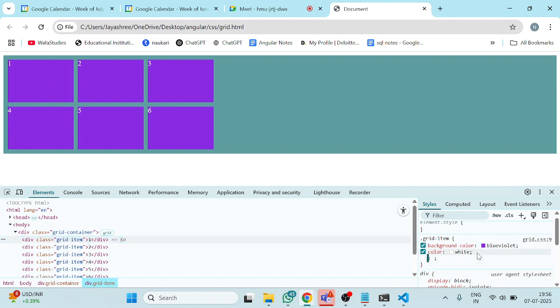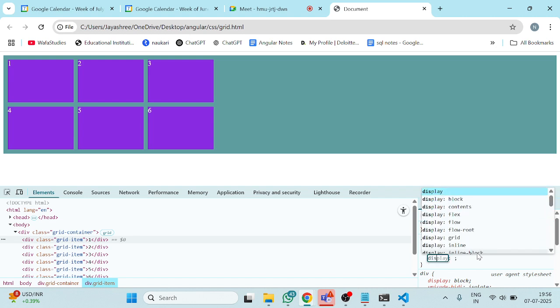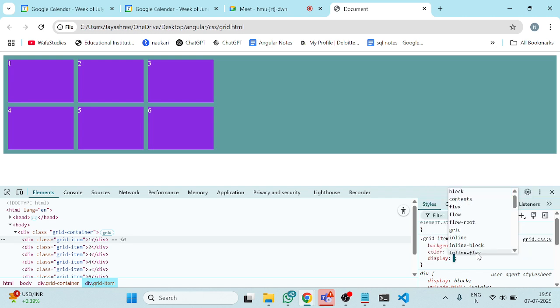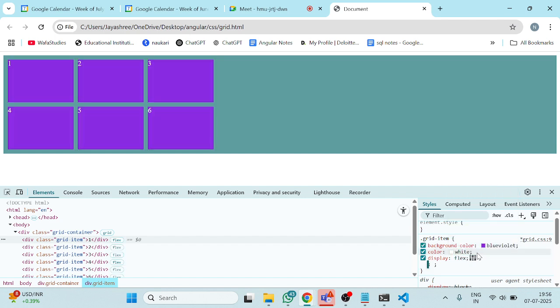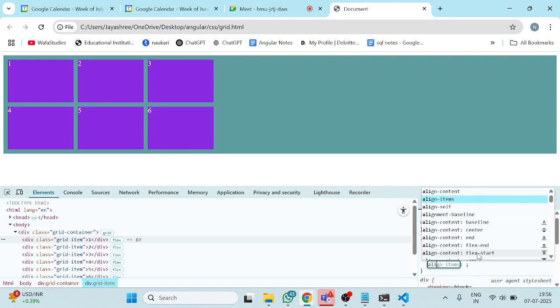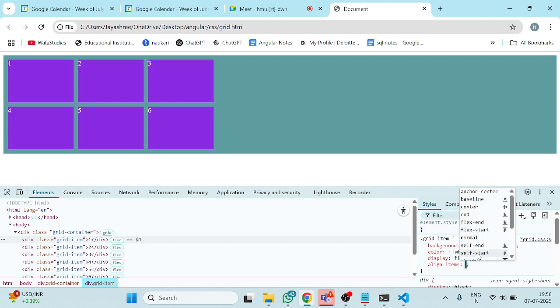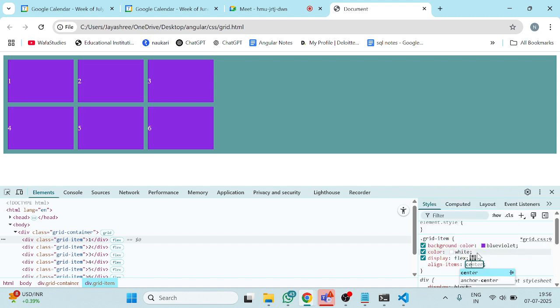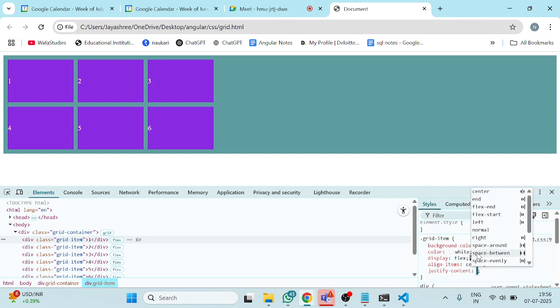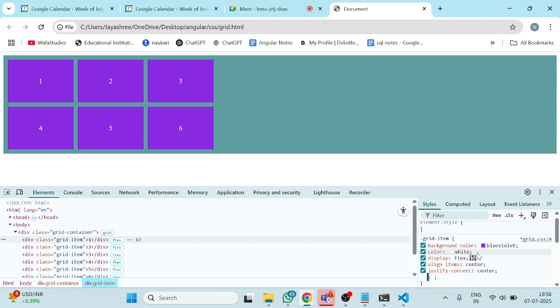Next I will add display flex. So this is display flex, and here I need align items center. Directly you can use align items center. Next, justify content center, so it will be in the center.